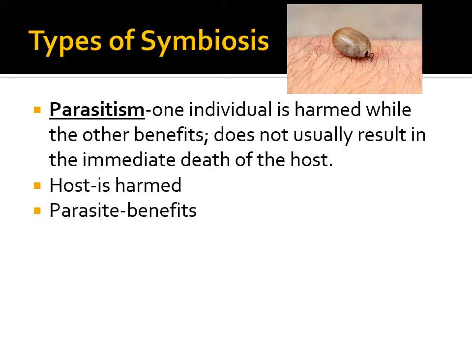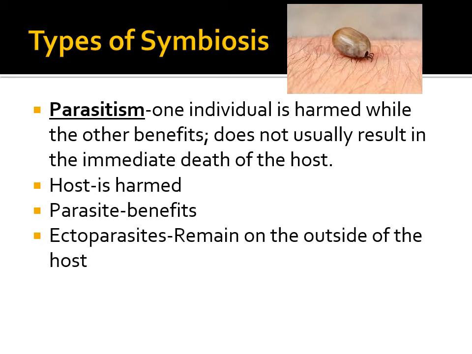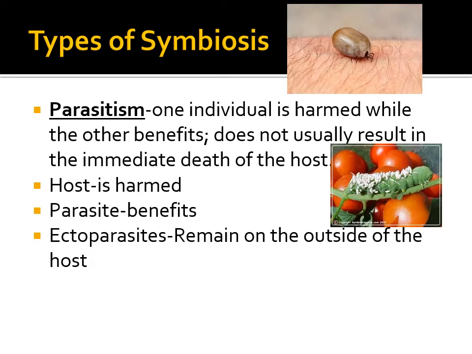So lots of different examples of parasitism. A simple one there with the tick. The tick is an example of an ectoparasite. This is a parasite that remains on the outside of the host. Another example that we see here is a caterpillar with lots of little wasp babies living on it. Sometimes wasps actually will sting caterpillars and lay some of their eggs on it. This is an example you might not be familiar with. However, there are some videos about this that you could look up if you're interested. That's another example of a parasite.